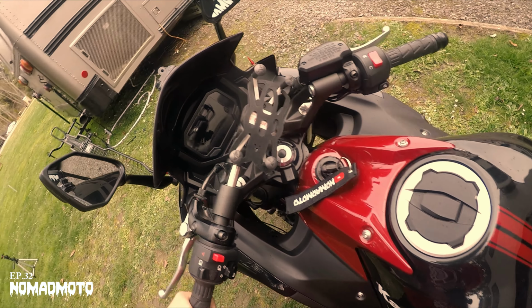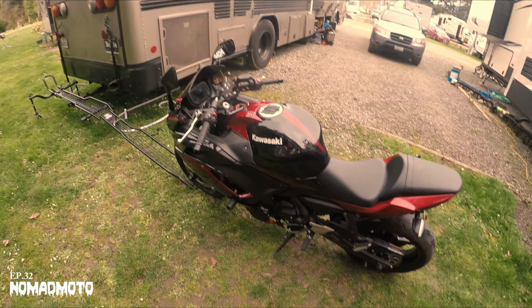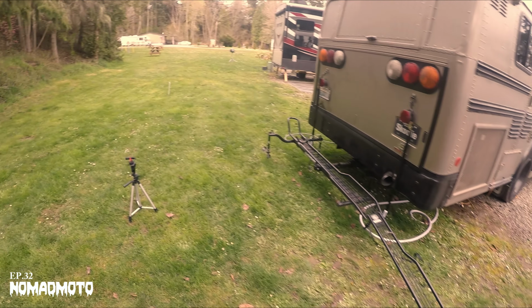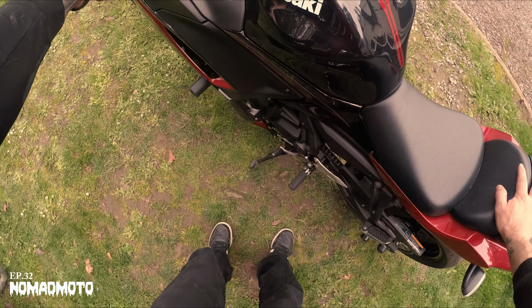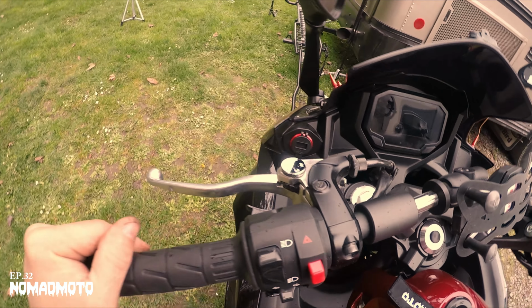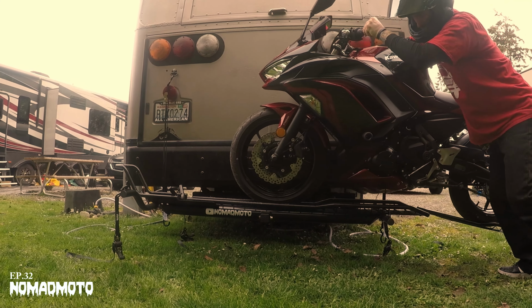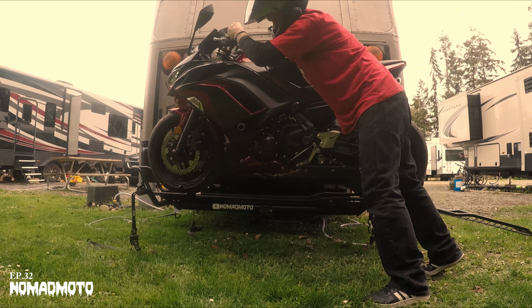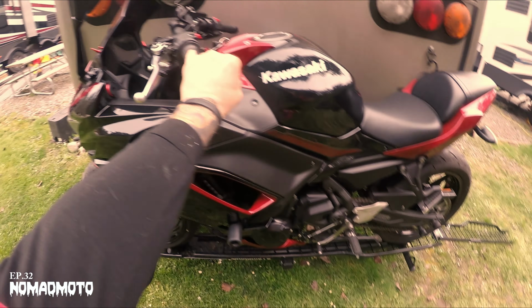First, you want to make sure the bike is super lined up. So about right there. So once you got the bike lined up like so, you're gonna grab it and push it on up, keeping it as straight as possible. And just like that, the bike is on.